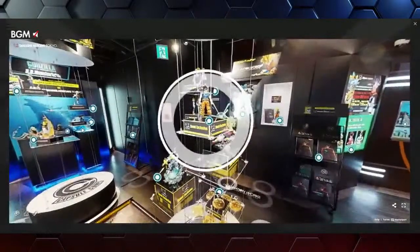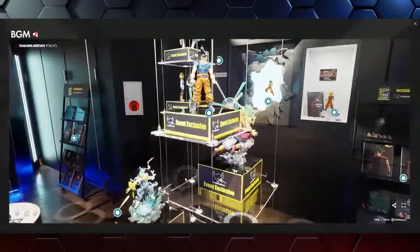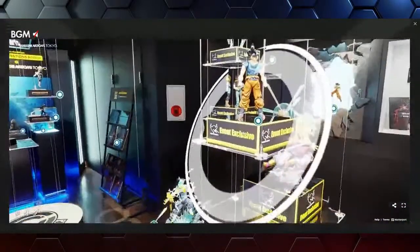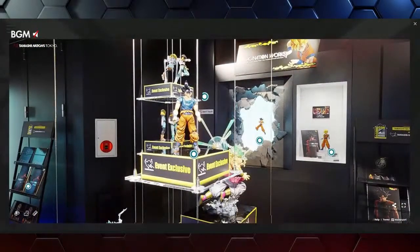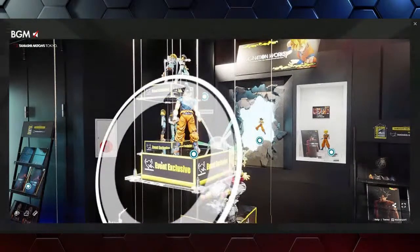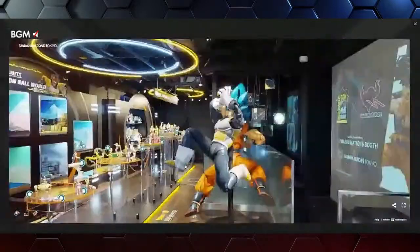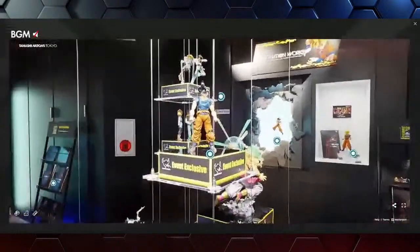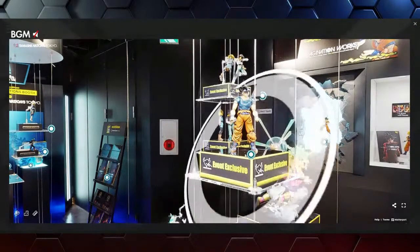There's one that a lot of people are excited about: the Ultra Instinct Sign Goku with the blue shirt. Those are awesome. If you got these guys last week, you're going to get them shipped in August. Whereas if you got your pre-orders in this week, they will ship out in December. Of course, that's just the SHF. Any of the other figures — the Godzilla, the SHF Zero, and the stands — those will all ship next month in August.